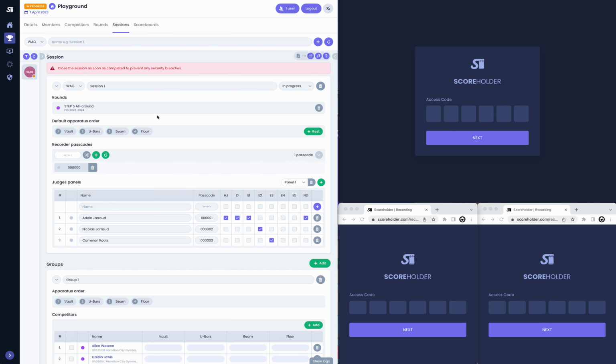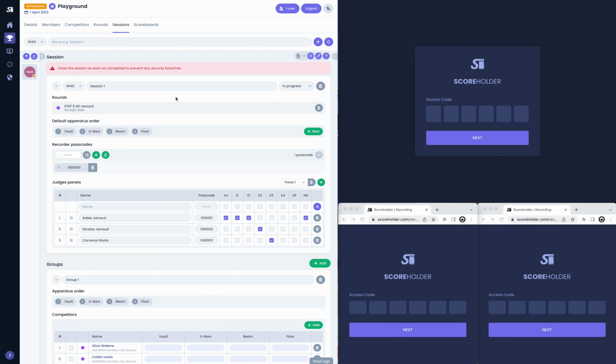We used to record the scores via a recorder. This person was centralizing the values from the judges panel and entering them in the system. So now we are introducing a second solution for the judges to input the values directly. The great thing is that we are not modifying or removing the recorder system. The two workflows can be used together even within the same sessions. So some panels could be using a recorder and others could be entering their own values directly. You decide what works best for you.